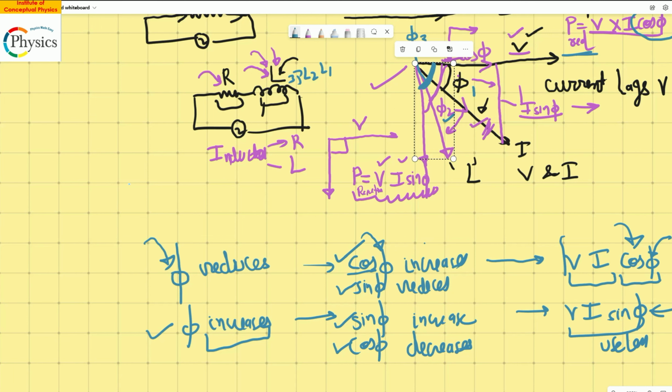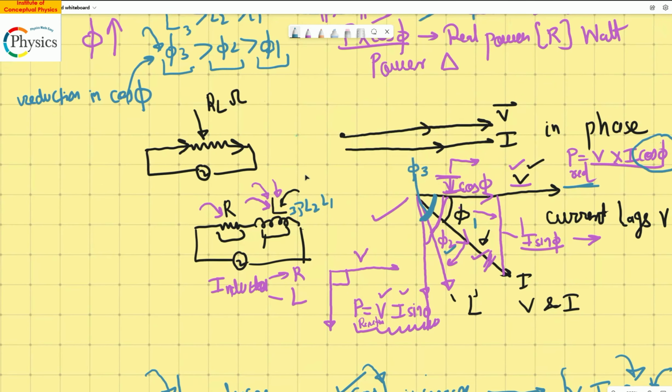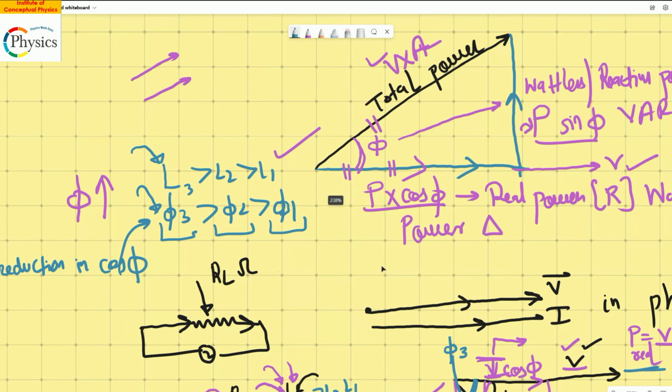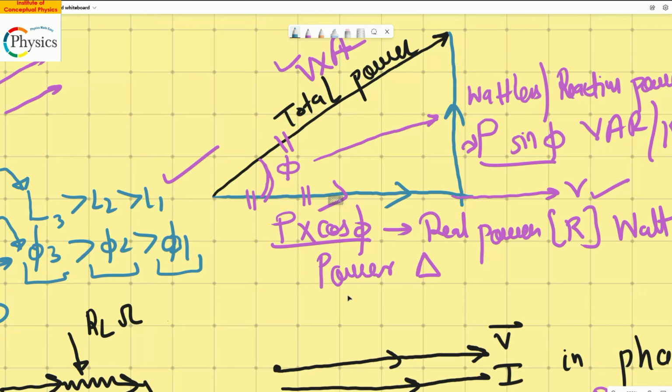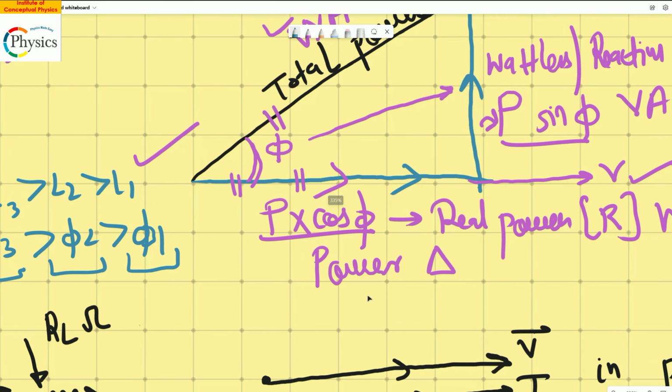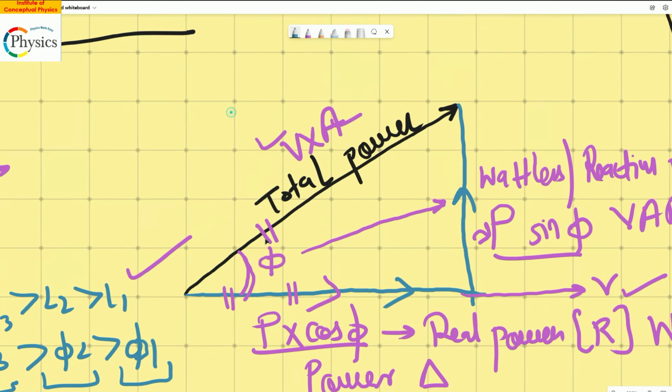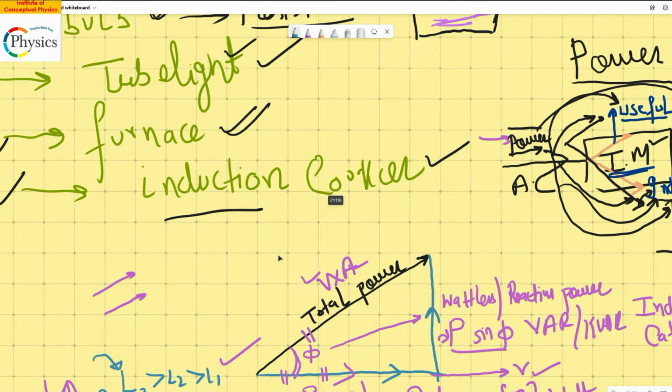But I hope it is making sense to you that having an inductor type of load or capacitor type of load is a problem in the circuit, because they result in the creation of a lag in the case of an inductor and a lead in the case of a capacitor. The current leads in a capacitor. So I was going and talking about what? The example of the froth.